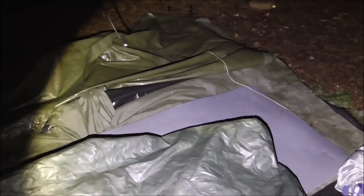So this is the outside of the bag, guys. I don't know if you can see, but there is some moisture on it. Just as well we had it, really. Just condensation, I would say, building up from the poncho. Give me a moment and I'll open it and we'll see what it's like inside.